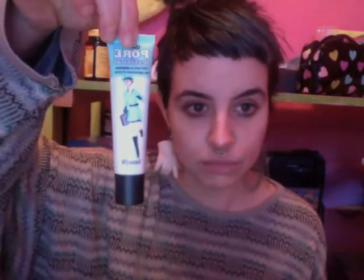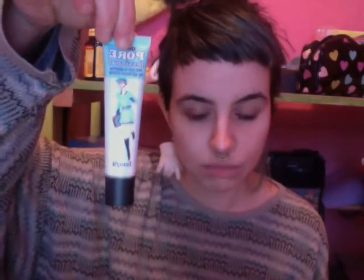So the first thing that I always do is I prime my face, and I'm out of a full-size one, so right now I'm just using this little tiny cute sample one, and I just love mini things. They're just so cute. So this is great. You can wear this totally by yourself. This could be your no makeup look.